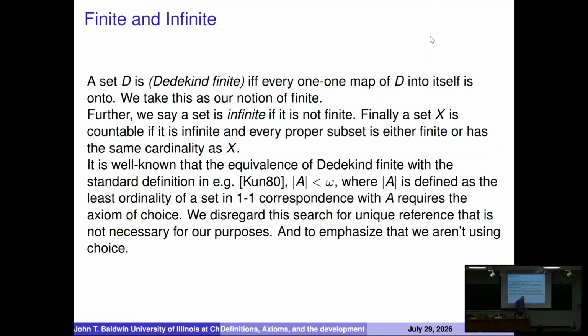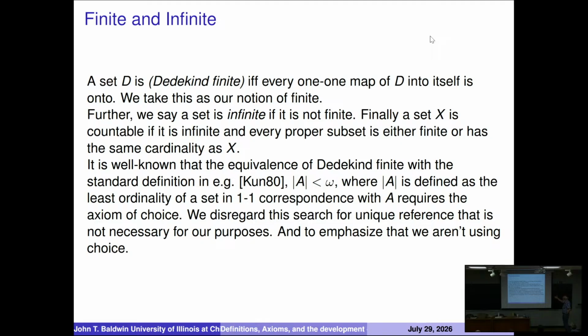And so, to do this, I go back, partly because of some discussions I had with Matthias and Colin McLarty about the connections between set theory and category theory, and the distinction between Mac Lane logic, Mac Lane set theory, and ZFC. And I want to show that you don't need replacement, for example. I'm going to say a set is finite if it's Dedekind finite, that is, if every one-to-one map is onto, and it's infinite if not. It's countable if and only if it is infinite, and every proper subset is either finite or has the same cardinality as X. That's all fine. Now, that's the same thing as being embedded in omega. That's a hard theorem, but I don't care about that. I'm not using anything about that in the argument.